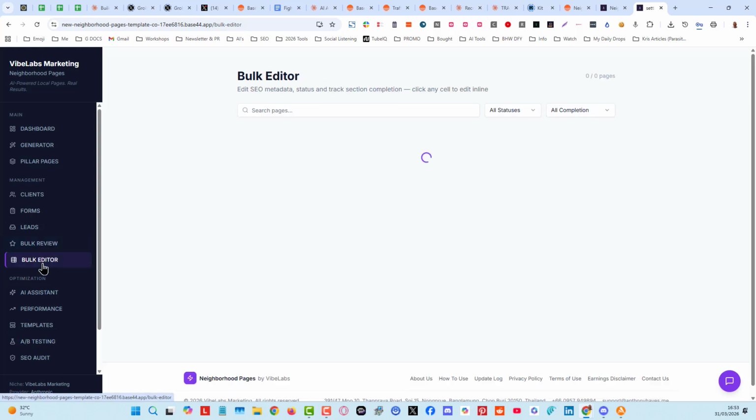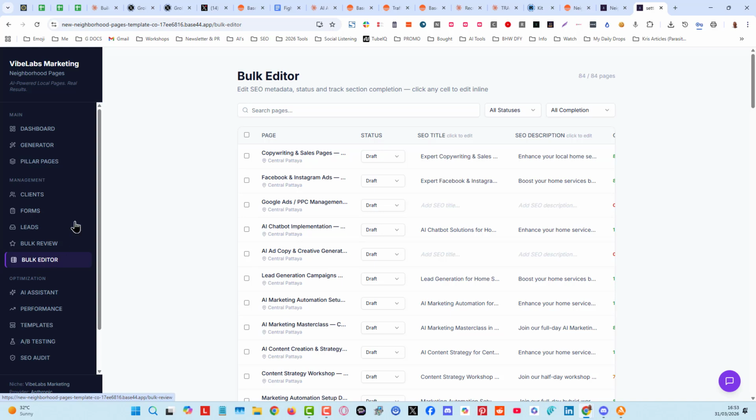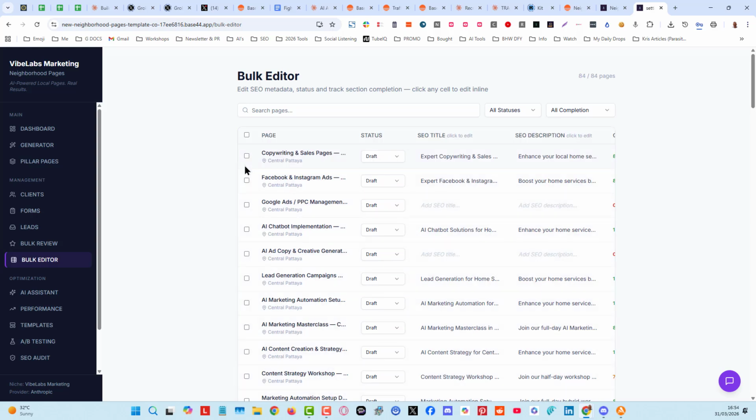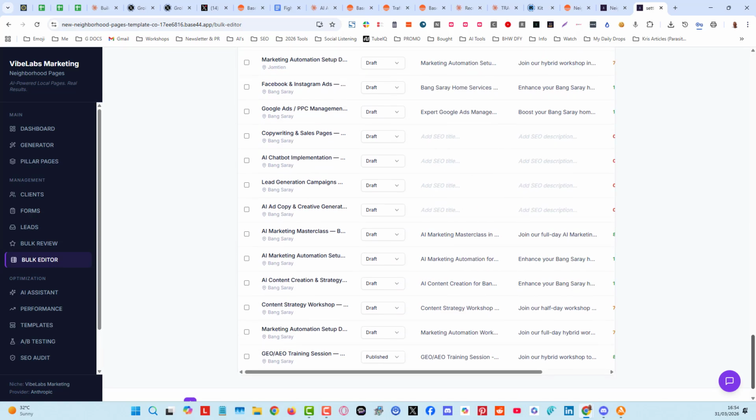Now we've got the bulk editor that I was just talking about. Here we can click on any pages. If I click on more than one, for example, we can choose to publish at one time, archive, or keep as draft. Now, you've got the same choices down here, and this just gives you the ability to publish really, really fast if you want to. I need to get this expanded. This kind of small thing that pops in when you're building, and as rapidly as I was doing over the past few days, I'll get that fixed.